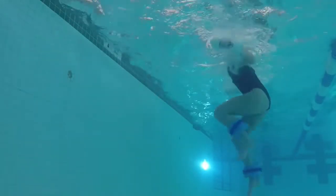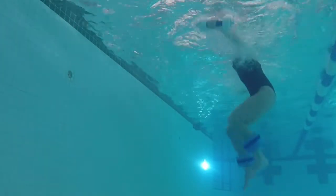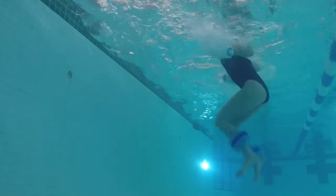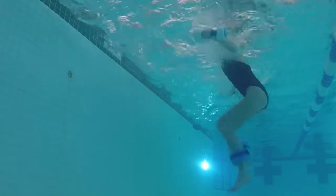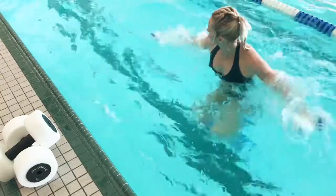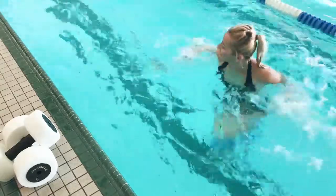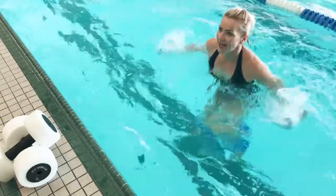You want your legs to move so fast that you feel that the water is giving you hydromassage. Do one, get massage free. It doesn't get any better than that, guys. You get an awesome workout and good lymphatic massage. You're welcome. You have to work really hard for that, though. It's free, but you gotta work for that.